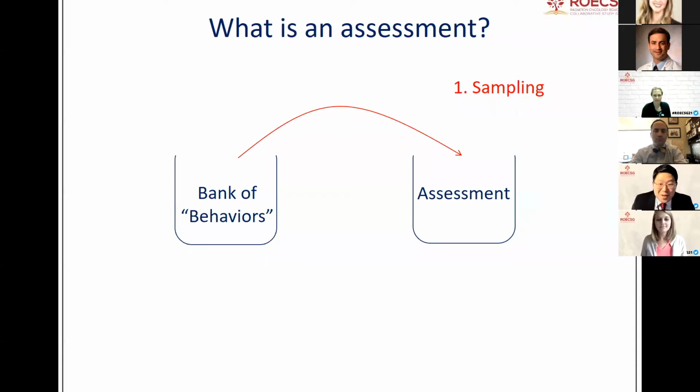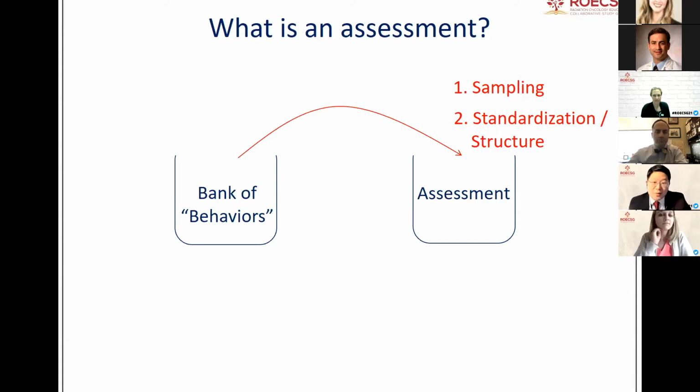That's the first thing. Number two is the standardization and the structure that the assessment provides. Any type of assessment, regardless of its format, has some type of structure. At one extreme, you can think of written tests that have a lot of structure, a lot of standardization. At the other extreme, you can have workplace-based assessments, which occur in the authentic workplace and perhaps have a lesser degree of standardization and structure, but still have some structure because they're still using an assessment form. There is still some rater training that helps enhance the quality of assessment. So sampling and standardization are two key components of assessments.